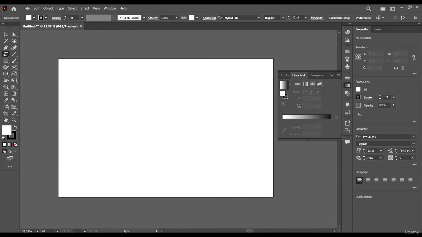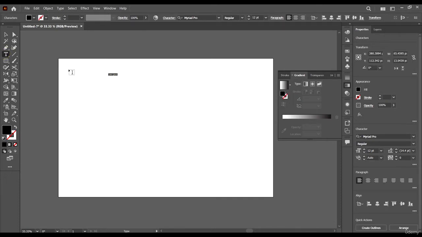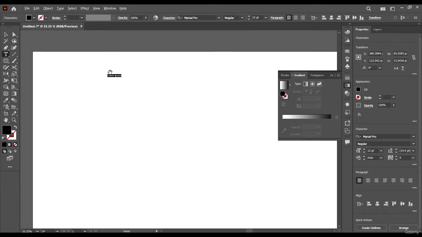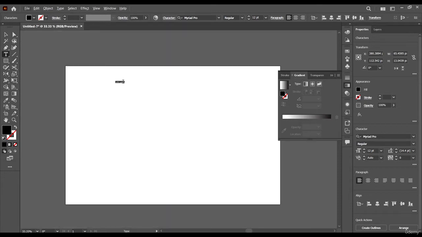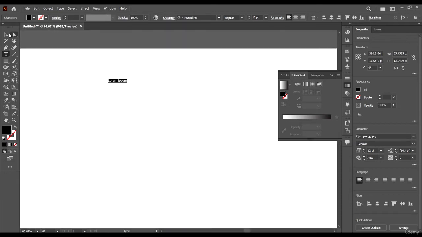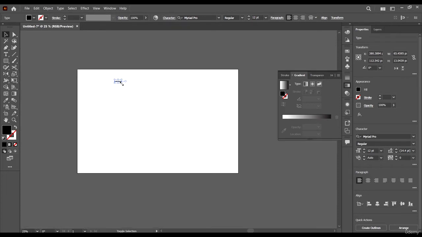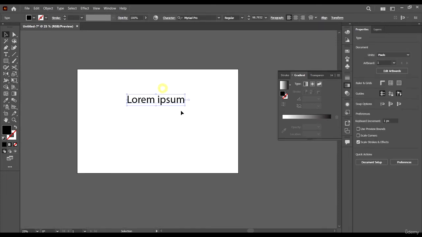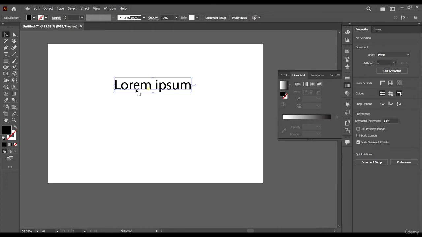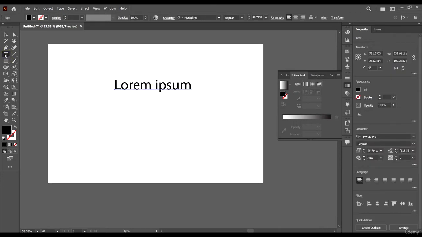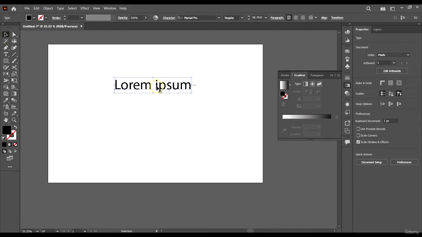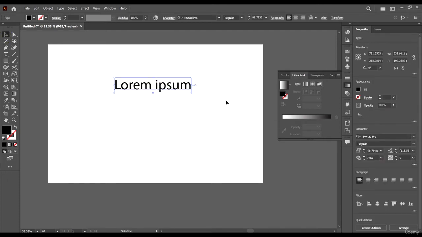Okay, so if you click on the text tool and just come and click on your artboard, for example, and then start typing, we see that this dummy text has been written for us. So let's assume this is just what we've written and maybe we just come and scale it. Let's assume this is what we've written, just by clicking on the type tool and then clicking on our artboard.